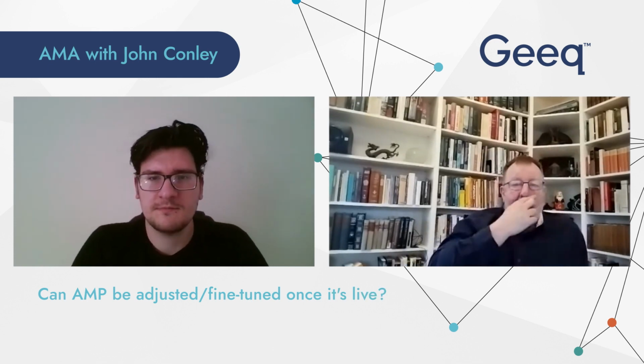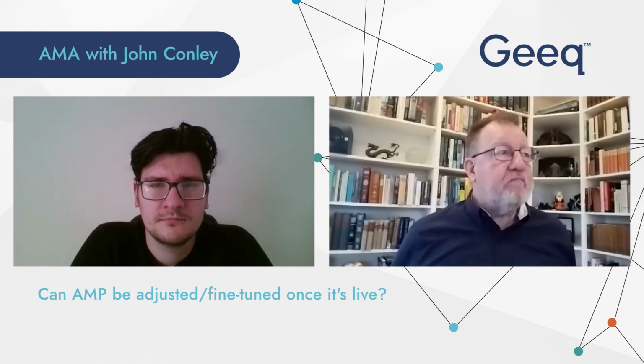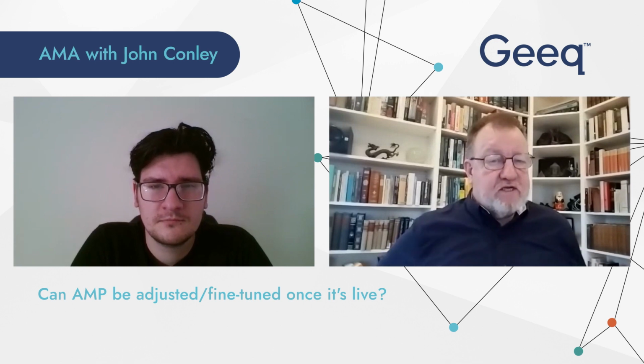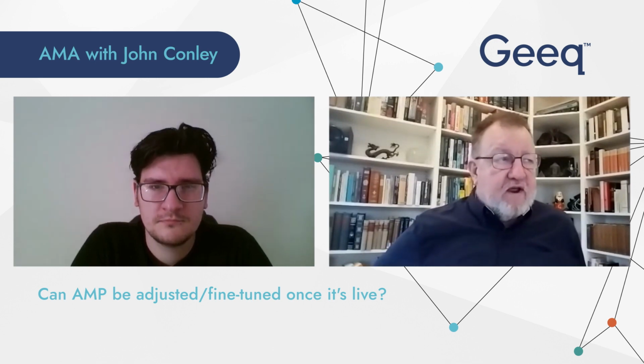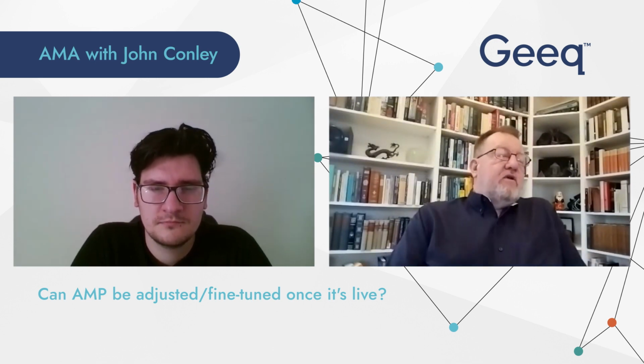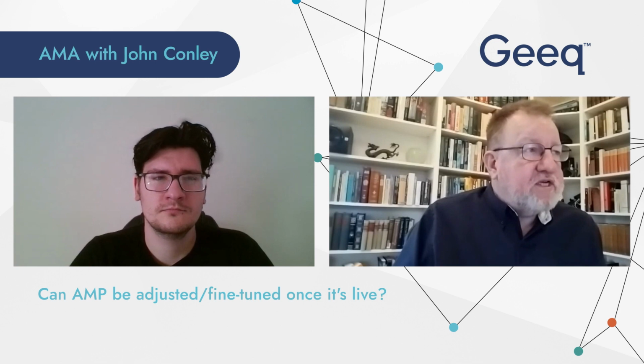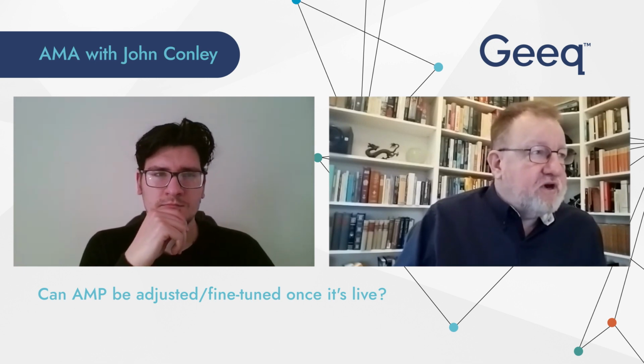How is it that AMP can be adjusted once it's live, and what are your current thoughts on it? How do you think about this? I'm of two minds about it. One is there's huge value in simply saying this is what it is, and locking it in. There isn't really a way to do that. There might be a way to do it contractually, and I don't mean smart contract. I mean do it contractually as a legal obligation.